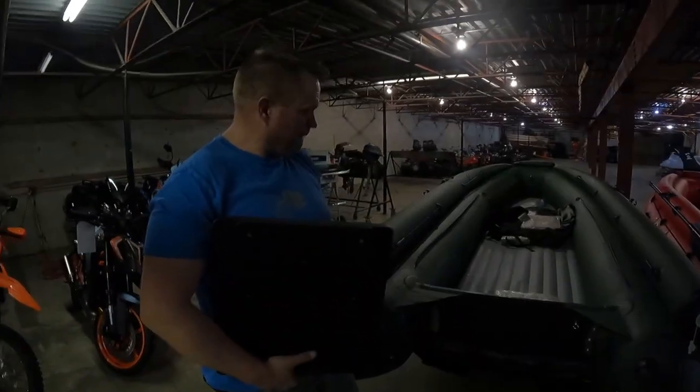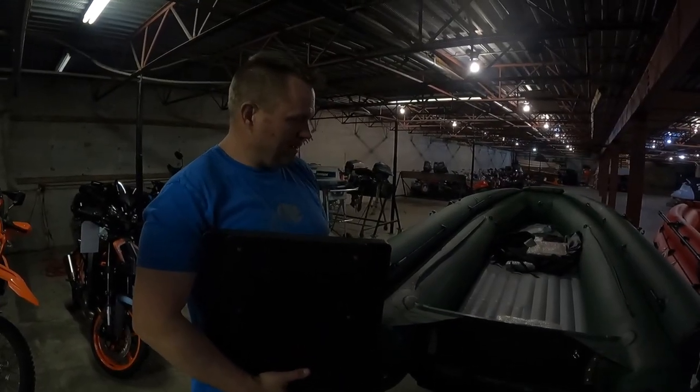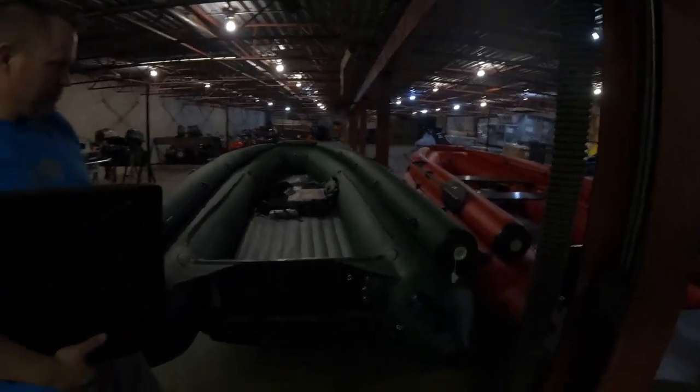It won't be long before I get this boat on the water. It'll be a lot of fun — I can't wait and I'll be bringing you guys with me. I'll show you the boat trailer and maybe some of the mountains on the way home. We came into the basement to look at an expedition model, and there are actually two of them here.